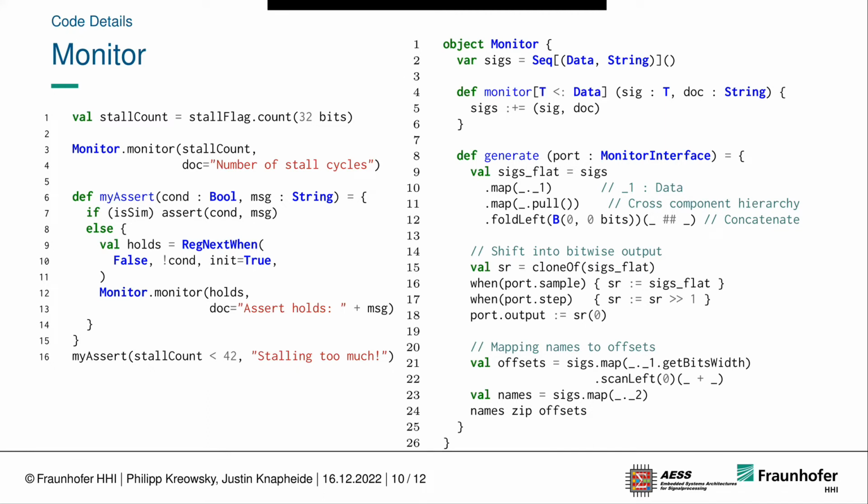That's of course specific to your particular design. For us, we just have an Axi4 Lite control interface to which we connect this shift register, and then we can read that out from a Python script via PCIe. This monitor could of course be extended in various ways.